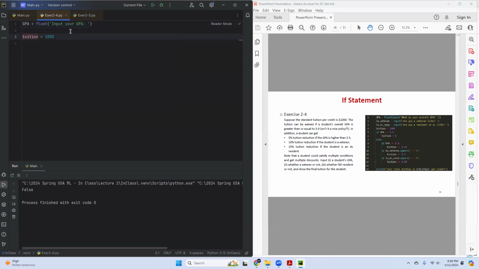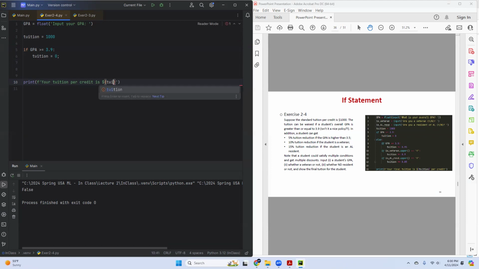So now I just simply ask if GPA is greater than or equal to 3.9, then tuition is 0. And the final line, I need to print the tuition. Graduation per credit is tuition.